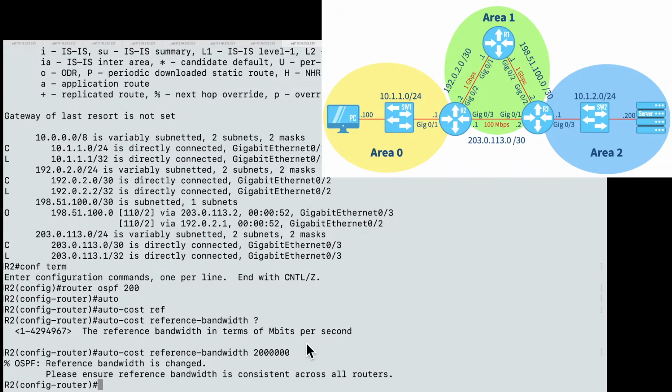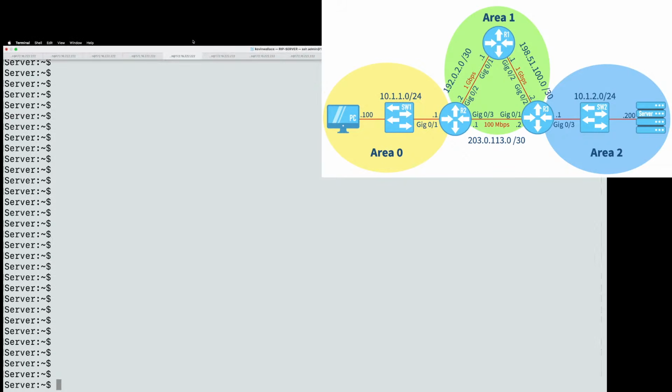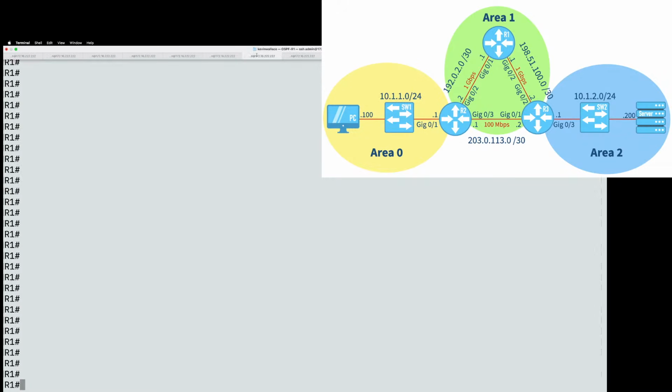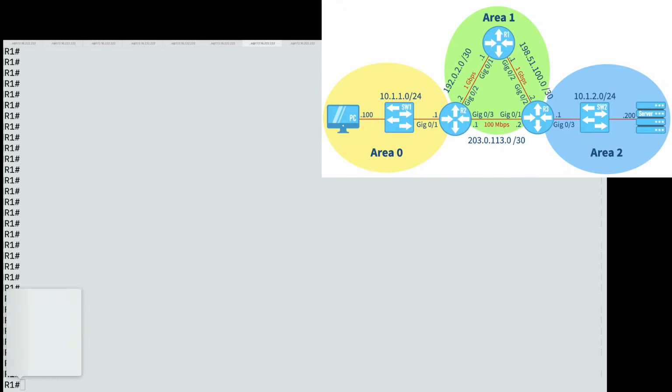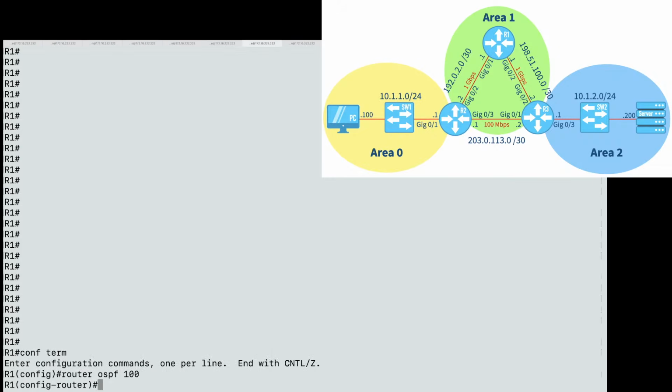And we want to give that same command on our other routers in this area. So I'm going to copy that. Let's go to R1. And for R1, I'll say router OSPF 100, and I'll just paste in that auto-cost reference-bandwidth command.